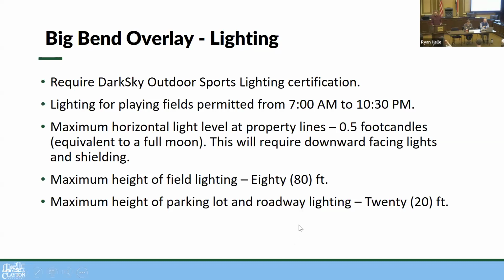The height of the field lighting is 80 feet. So again, that sounds like it's really, really tall, and it is. But the reason you want those poles to be tall is it allows the lights to be angled downward. You could go with 50 feet if you want, but as soon as you go to 50, you start to change the angle on that lighting outward. And that's what starts to cause issues for surrounding areas. So again, 80 feet looks like a lot, but that's actually a good thing.